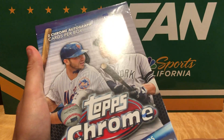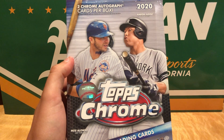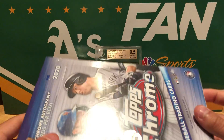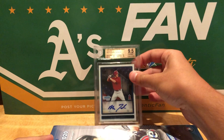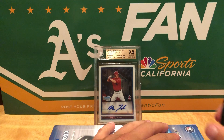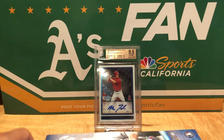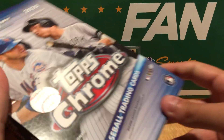These are going for so much more than what they used to go for in years past. I think this one is now up for like $380, $280 — which is crazy for Topps Chrome. I remember when it used to be like $130 for a hobby box. Gonna get into this. Gonna use the Mike Trout Mojo, rub it on there, hopefully we get something sweet. Gonna double up with the Screwdriver Mojo. I'm very excited to open this up — I think it's 24 packs, four cards a pack, and then two autographs per box.